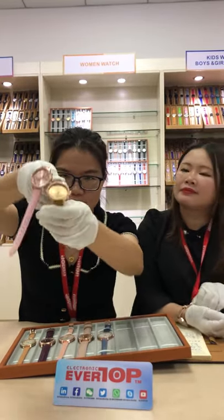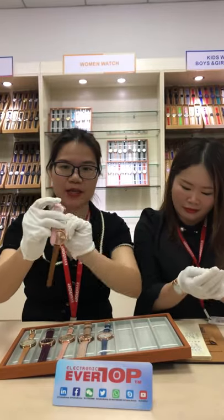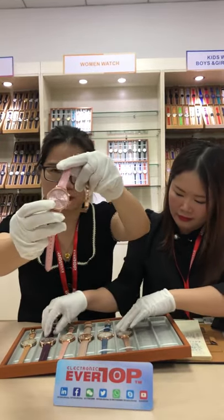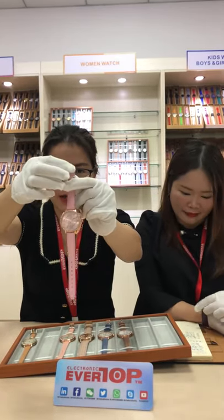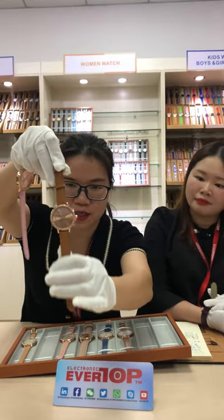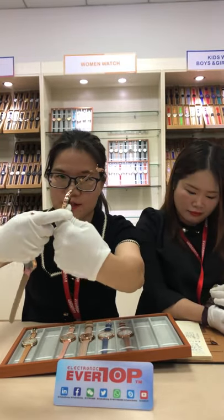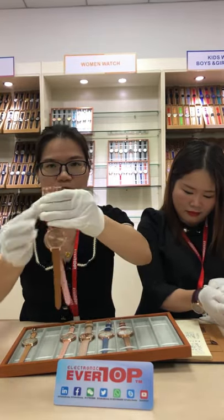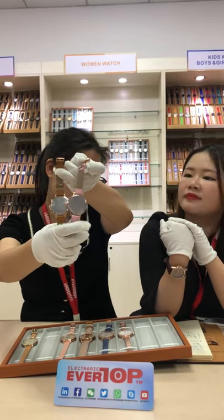And the dial color also matches the strap color. For the pink strap, use the pink dial, and the logo scale index matches the logo case, the logo buckle, and the buckle pin. For this one, it is the yellow strap with the yellow dial, and the index uses the logo index and the logo case, the logo buckle, and the buckle pin. The buckle is a stainless steel material, same as the back case.